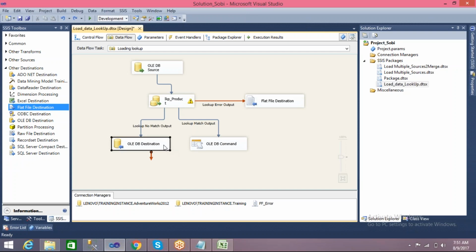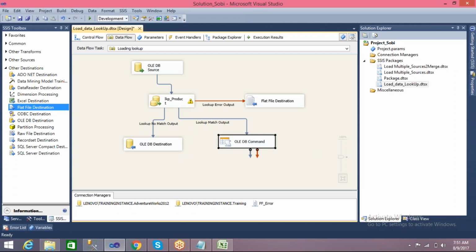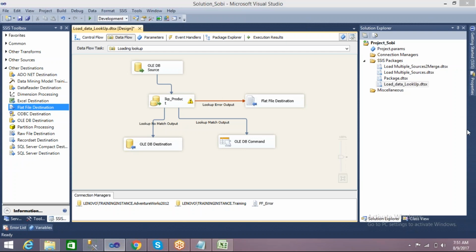Simply go with the OLEDB destination for the insertion of the records. So it purely depends on your requirement: what are the components that I want to have after the lookup transformation? Just have a practice on this, and we will continue in the next class. Okay.